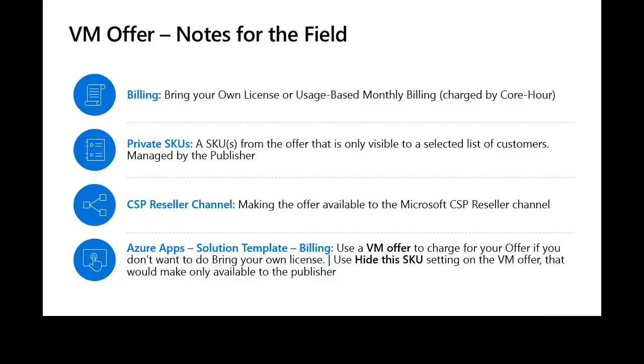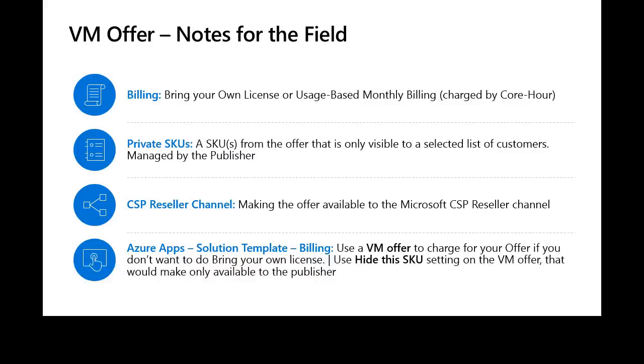The last part is what I mentioned before. You can deploy your solution templates and managed apps using the VM offer, right? A lot of partners do that because currently we have a limitation on the billing for solution templates. So today, solution templates are on BYOL. If you want to have the ability to transact, what you will do is create a VM offer. You will set up your per core hour billing there. You will mark that VM as hidden from the marketplace.